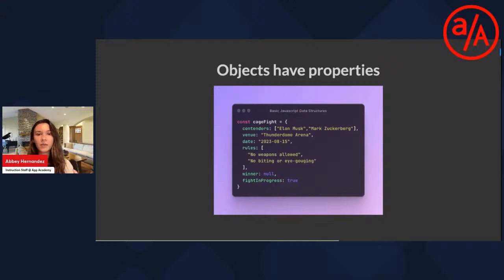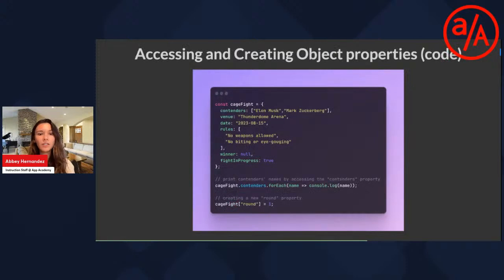You'll notice that we have our contenders, and then separated by a comma is the venue, and then the date and the rules, the winner, and the fight in progress. If we want to access these values, we can do so by just calling dot on the name of that object. We've saved this object to a variable called cageFight.